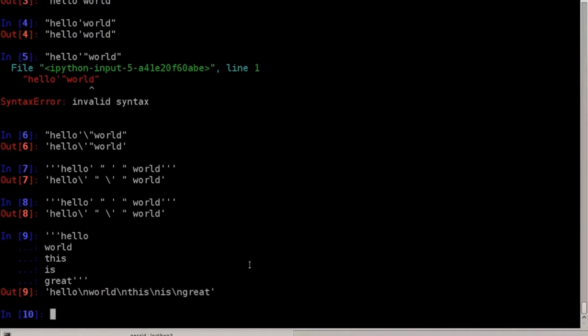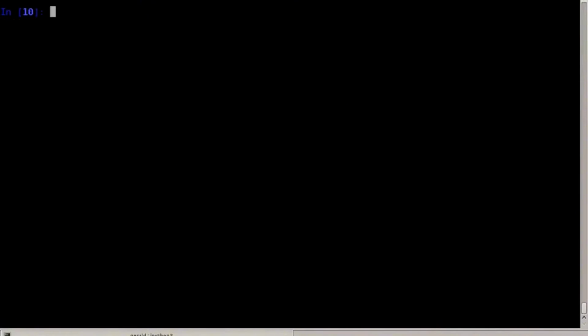Now we can store this string in a variable. Let's say s for string is 'hello world'. Now what can we do with these strings? We can add strings together. For example, I can say s plus and then add a new string to it. Let's say an exclamation mark, and this is great.